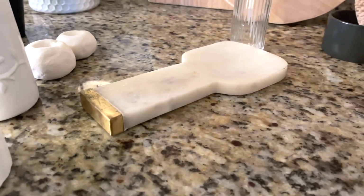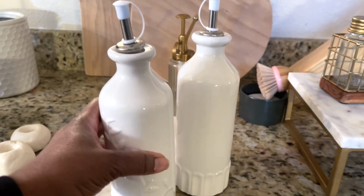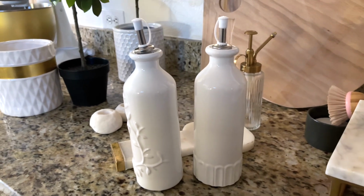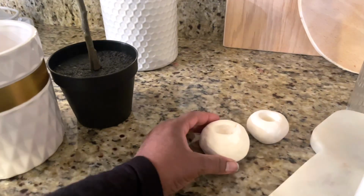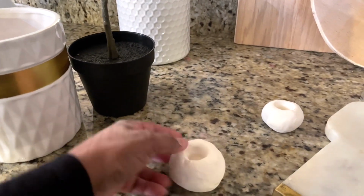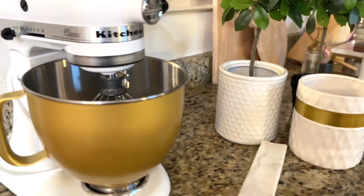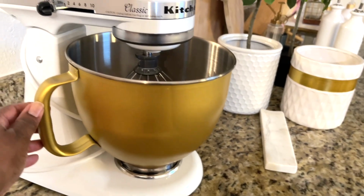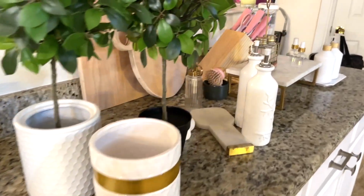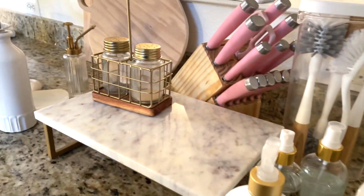I like things put inside and away rather than looking at a multitude of things across the countertop, which is very pretty in a lot of different homes. But for me, my eyes, I don't want to see a lot. So once you see me place all of these items across the countertop, it won't look very full, if that makes sense, once you see it visually. And then of course I have here my mixer and an extra gold mixing bowl that I did purchase separately aside from my mixer.